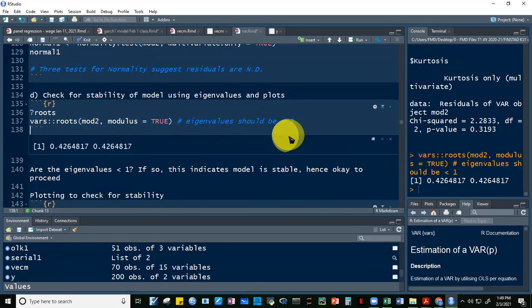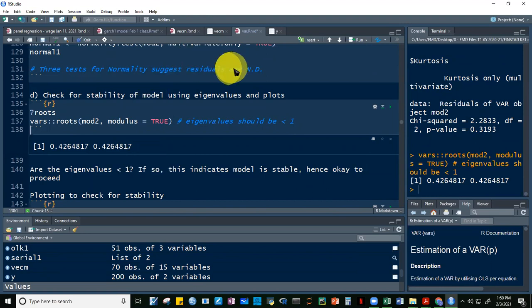Eigenvalues yan. Okay, dapat guys, yung eigenvalues mo less than 1. So ang sinasabi nito guys na for y2, yung predictor natin kanina na 0.59 at saka 0.59 din, ibig sabihin yan guys, stable siya because the eigenvalue is less than 1. Pag greater than 1 yan, ibig sabihin yan, malamang may structural break. Kasi bakit hindi magiging stable guys? May nangyari. So ito, data to ng year 2000, di ba?